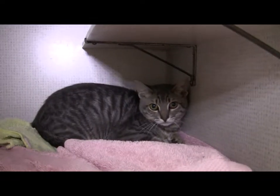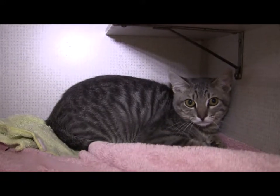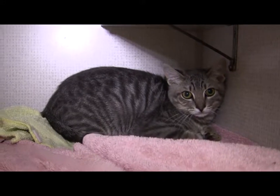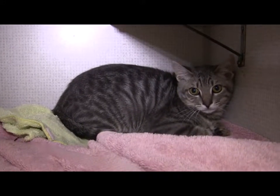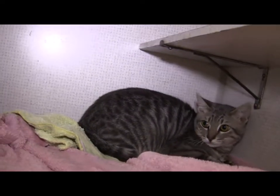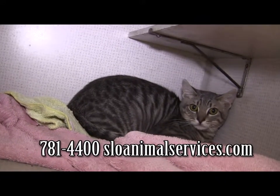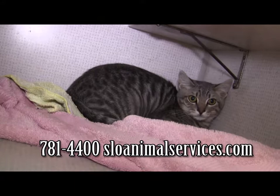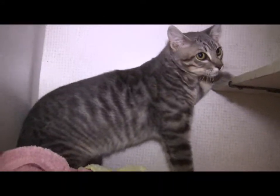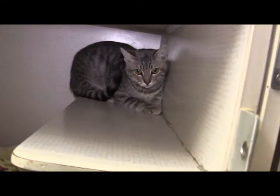Say hi to Skippy. This guy is just five months old and kind of scared here. He is a polydactyl — that means he has six toes on his front paws. Many people like a polydactyl, and if you're one of them, Skippy is the cat for you. ID number 220-154. And while you're at it, if you've got any time, why don't you think about coming down here and helping us out with the cats? You can socialize them, pet them, get them out of these small cages — it makes them so much more adaptable and socialized.